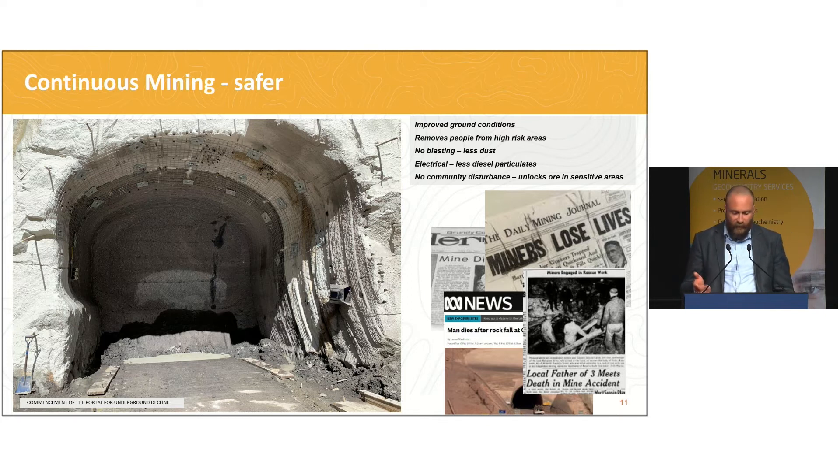In terms of quality, the performance to date has been exceptional — the backs, the face, the walls are extremely clean. The laser guidance system, coupled with a 50 millimetre tolerance on cutting accuracy, has ensured that the portal location and profile is exactly as per design requirements. Over time, this type of technology could actually change the way in which an underground mine is designed — for example, we've already cut a notch in the side of the wall to house services. Consider what you could do with drainage design, pillar design, or draw point design if we're no longer constrained to the limitations of drill and blast precision, and no longer having to factor in overbreak and blast-related damage.